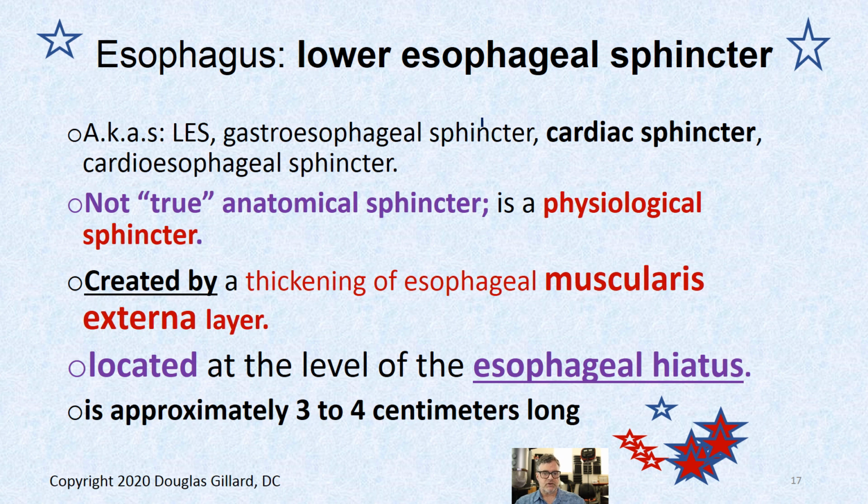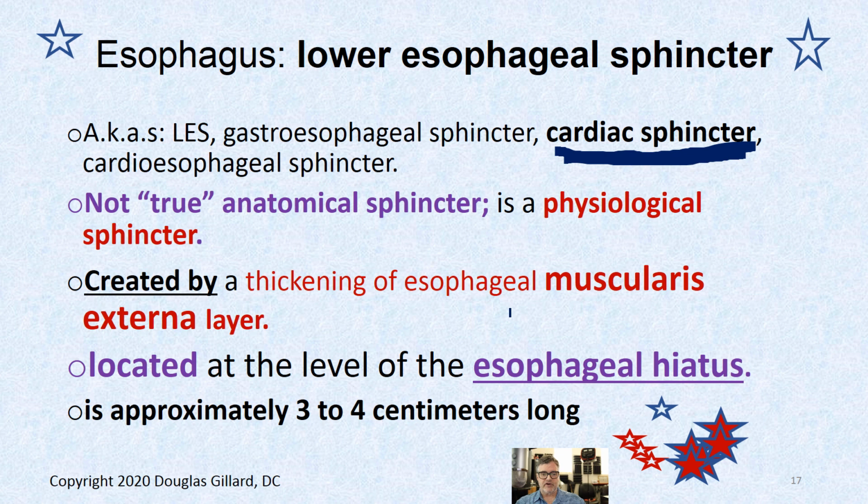Lower esophageal sphincter is super important. It's called the last anatomy. You know it as the cardiac sphincter. That's a strong AKA, but in pathology, never call it the cardiac sphincter. It's always the lower esophageal sphincter. It's not a true anatomical sphincter like the pyloric sphincter, which separates the stomach from the duodenum. That's a true powerful sphincter. This one is not, and that's why it needs some help to make it a little beefier, a little stronger. And that's where the crus and the esophageal hiatus come in.